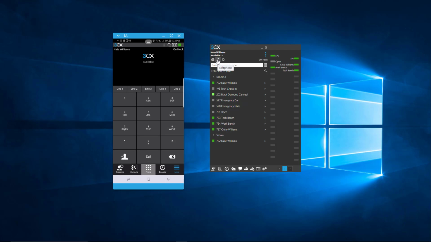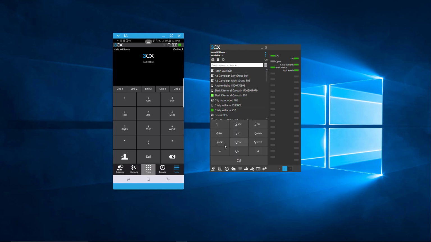There are actually two modes that the 3CX phone on the desktop performs in. One is a soft phone. The other is CTI mode. So if I change this to CTI mode, then that will actually connect with my desktop phone. What I mean by that is if I were to dial a phone number here, it wouldn't necessarily go out on my computer soft phone here. It's going to go out on my desktop phone.